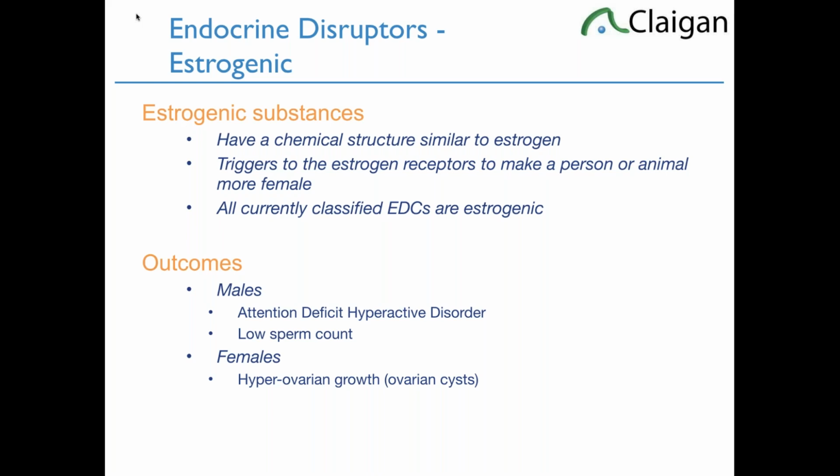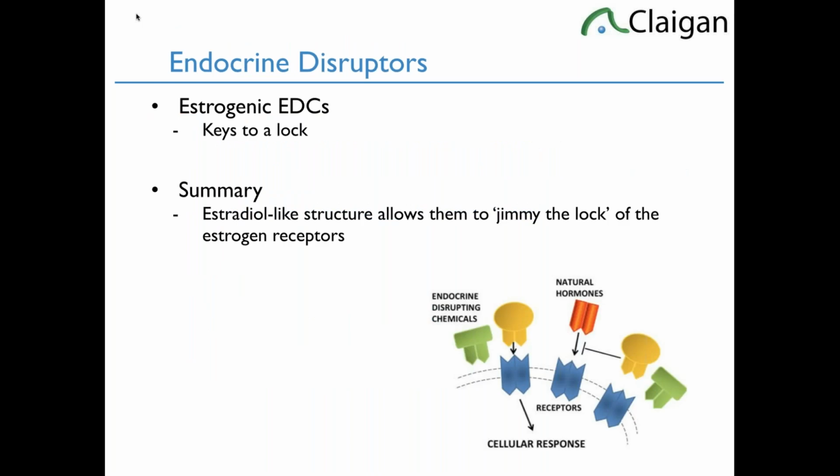So these estrogenic endocrine disruptors, anything that's classified this way, will have you regulated under EU MDR. And currently, all endocrine disrupting chemicals that are classified and therefore regulated under EU MDR are from the estrogenic family. And they all have a lot of similarities. The next group will be the thyroid disruptors, but they're years out. So the way the estrogenic one works is basically they have an estradiol-like structure, and estradiol doesn't actually make you female. It's like a key to a lock. It unlocks the estrogen receptor, and that creates the female response. These chemicals have a chemical structure similar enough to estrogen that they can jimmy the lock.